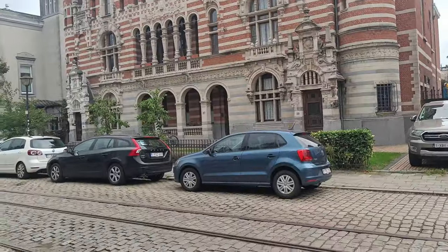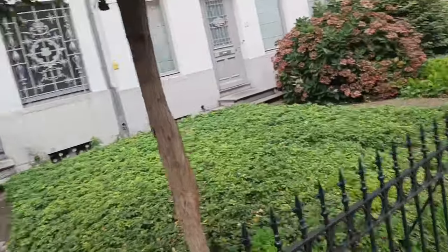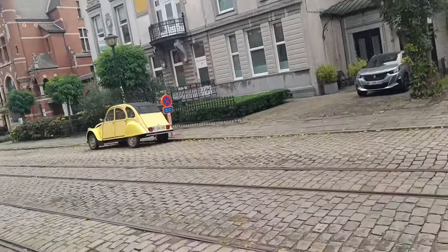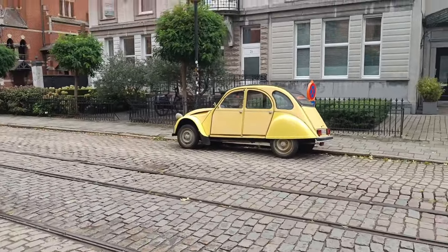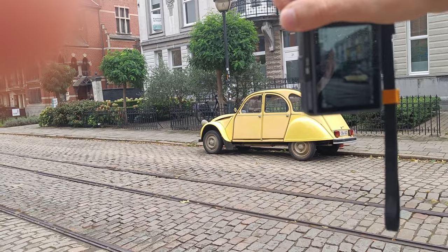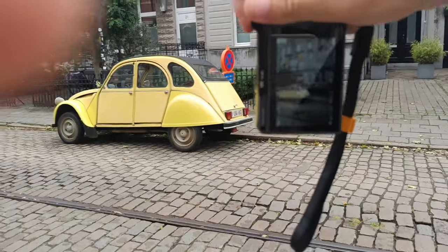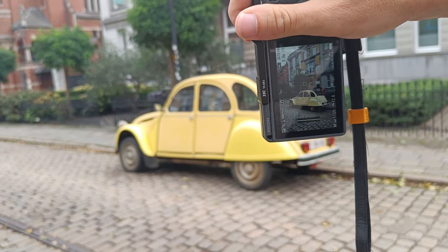Look at this house — what a giant building. Some day people are able to buy this. Right now I'm totally not able to buy this, but I hope this YouTube channel gets more views so I am able to buy it. It's cool — yellow tiles with the yellow car and the lines leading in, it really works well. I need to get closer to the car so the car gets more of the attention.